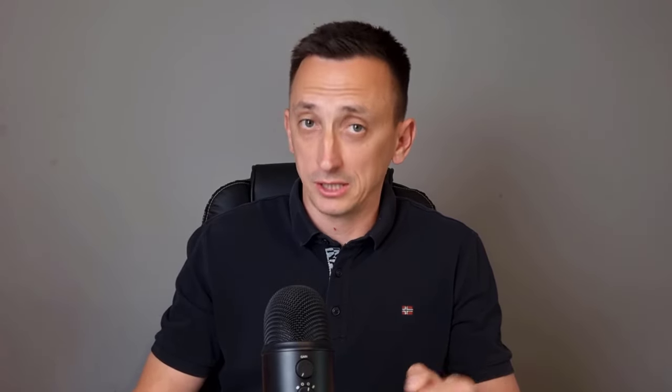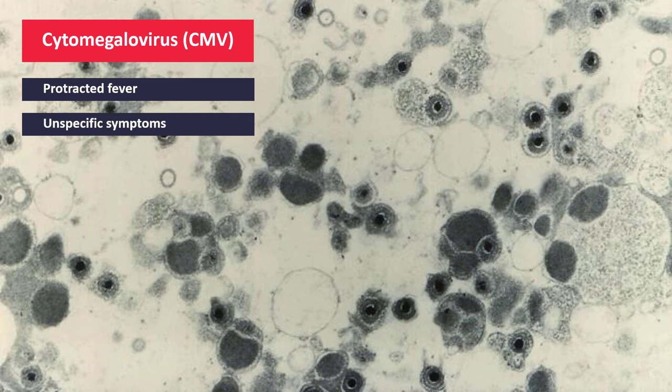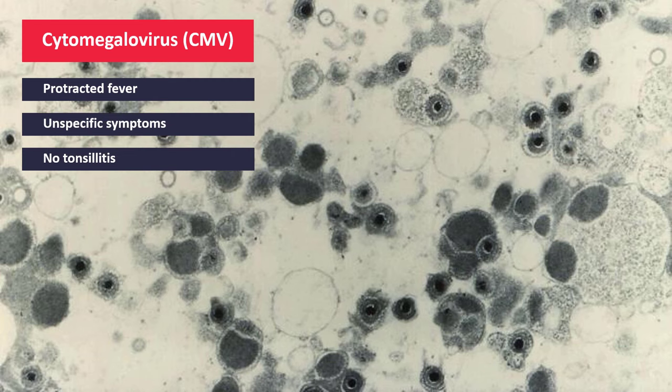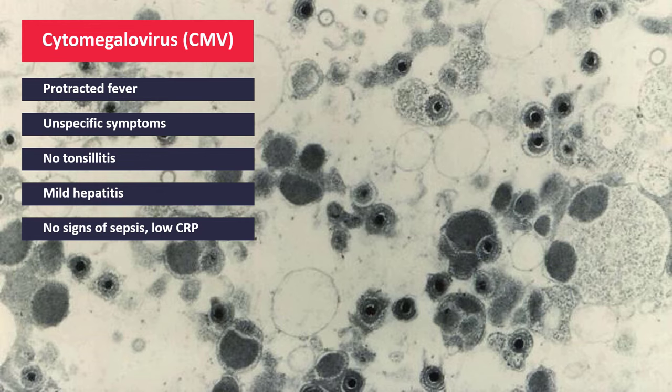There is another more benign cause of something that kind of looks like infectious mononucleosis: acute CMV infection, another herpes virus. Most of the cases I've seen were people in their 30s or 40s, most of whom had small children — probably how they got infected. These patients will have a prolonged fever, which could be quite high, but not much else: they don't have tonsillopharyngitis, and maybe you will see lymphocytosis, maybe you won't. Usually you will see slightly elevated liver function tests — ALT and AST once again. So it can be quite difficult to suspect CMV, but hopefully you will remember to test for that.